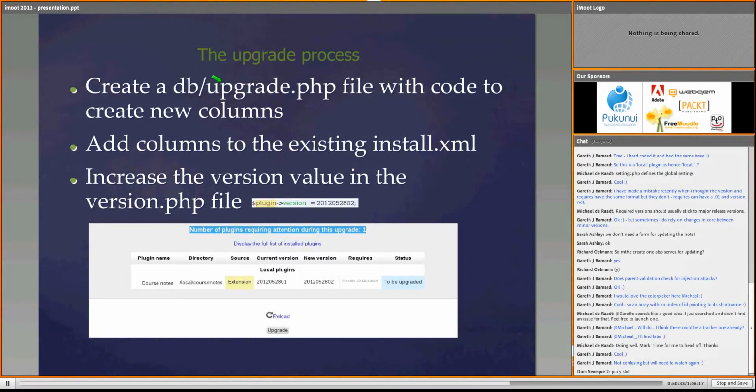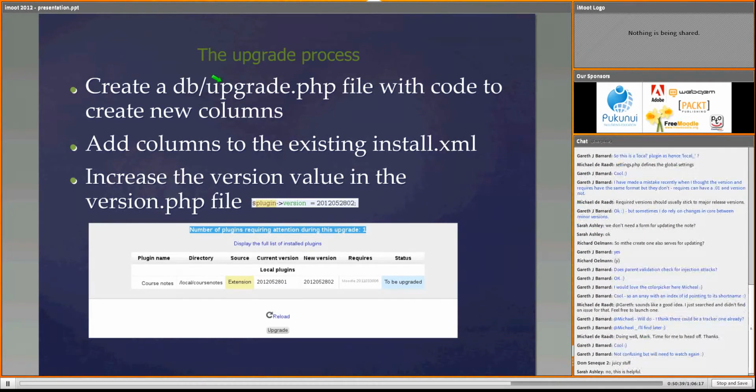So we're going to create a dbupgrade.php file. This file is responsible for upgrading newer releases of the plugin. So in our scenario earlier, we forgot to create a time created and a time modified field.